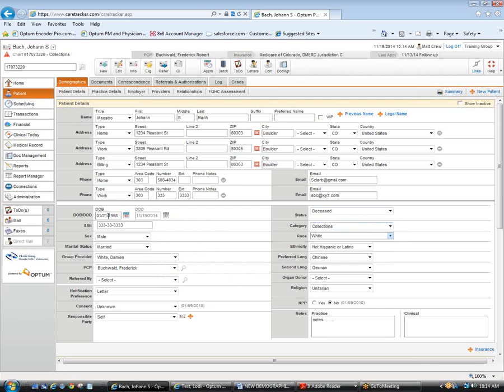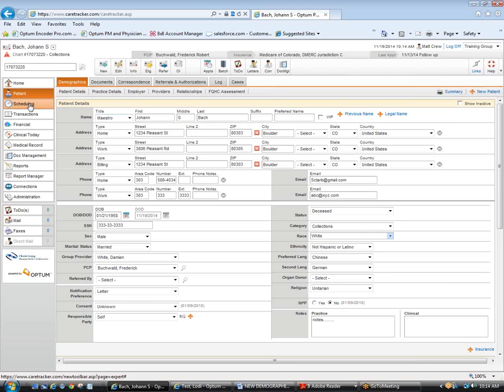And in the old setup, if you inactivated them, then suddenly you can't get to them without jumping through hoops. So that date of death is a nice new addition if your practice has to deal with that type of scenario. And then lastly, we have the concept of the legal and previous name.